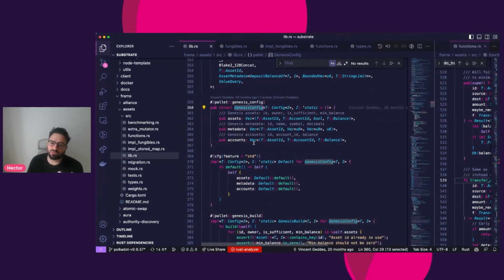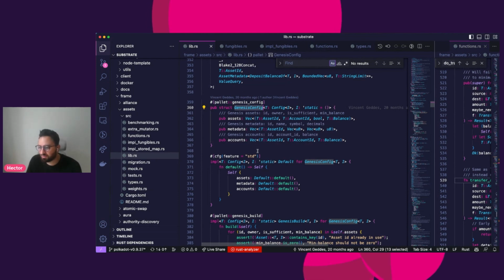In case you wanted to start a network with the assets pallet, but you want to have some assets already instantiated and created in your first block, your Genesis block for your chain, it is done basically by this.